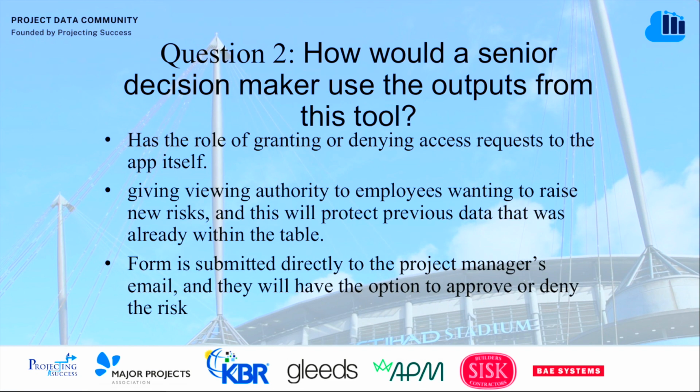For question 2, the senior decision maker has a role of granting or denying access requests to the app itself. For example, if a lower level employee does not have the authority or permission to register a risk, then they will be denied access. That senior decision maker can also make use of the access granting by only giving viewing authority to employees wanting to raise a new risk, and this will protect previous data that was already within the table. Also, when the form is submitted, it will be submitted directly to the project manager's email, and they will have the option to approve or deny the risk registration based on whether it is actually valid or not.